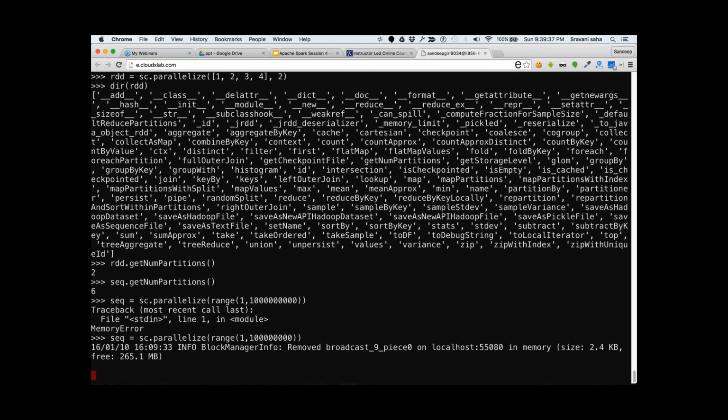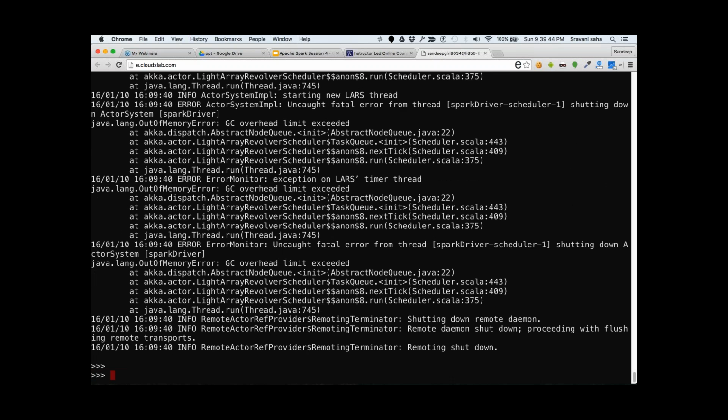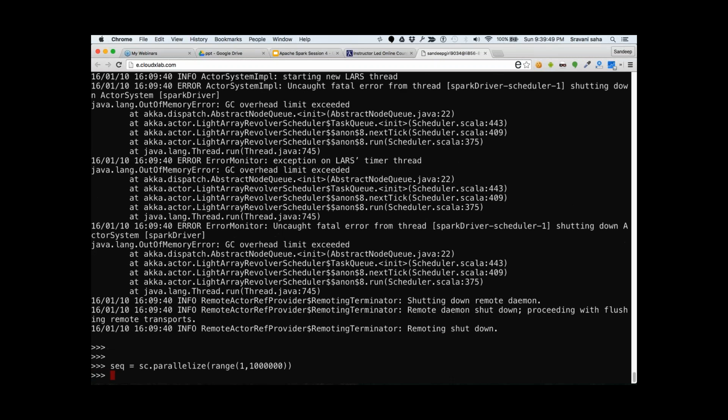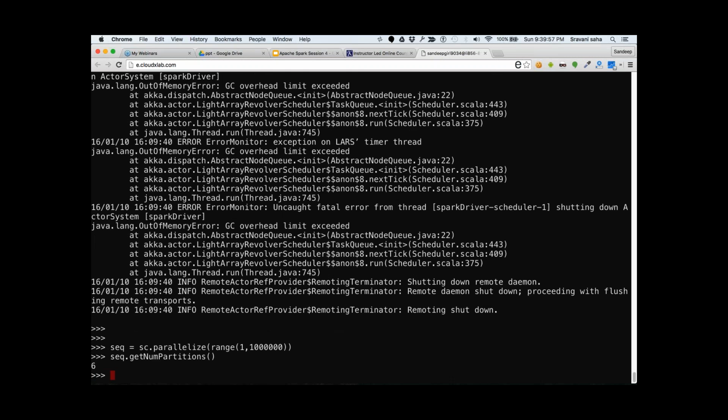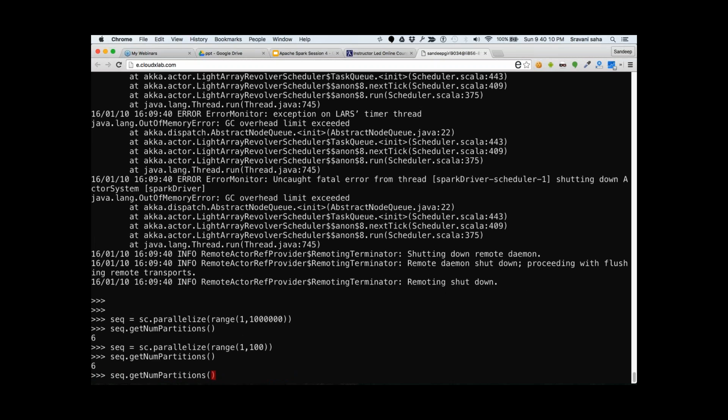See, it has overflown. Okay, let's try to do something smaller. Now, if we say get number of partitions, the partition count is still 6. If we have smaller data, then get number of partitions is still 6. Okay, interesting.